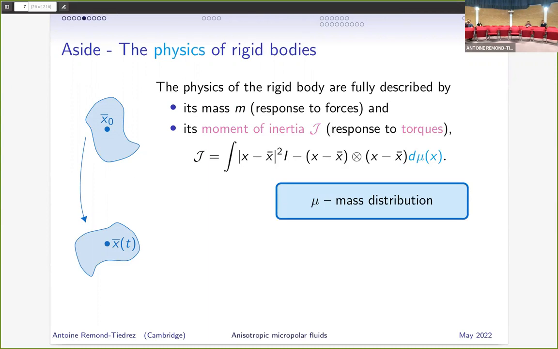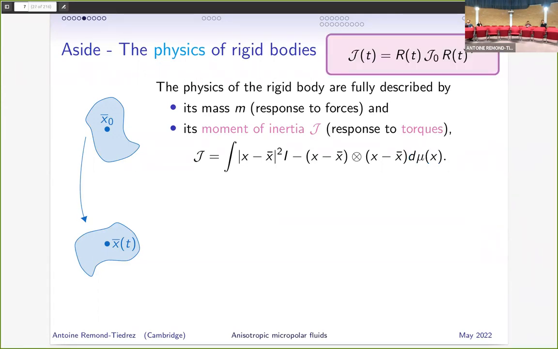And then the moment of inertia you compute in this way. And it's to explain this expression that I talked about how angular velocity ought to be a tensor, but we identify it with a vector. This really should be the variance of my mass distribution, but because I made that identification, you get something that's kind of like a variance. So the point is you can compute these things easily if you know what the distribution of the mass of your body is. And for us, where we care about the dynamics, what's nice is that as it evolves, it's just conjugate to what it was at time 0.